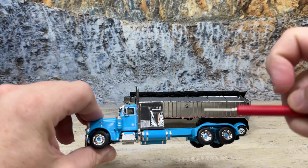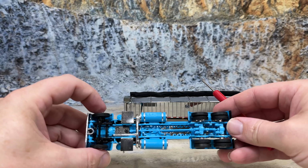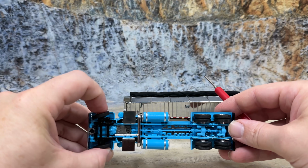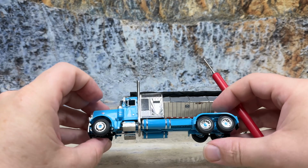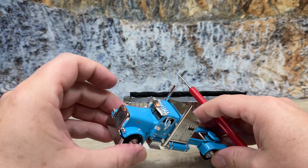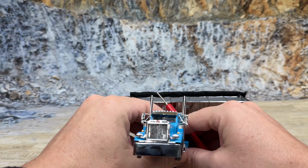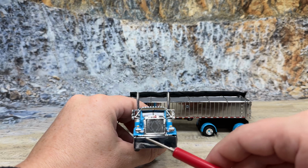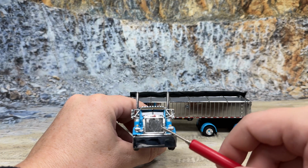They put it onto the fuel tanks. They put it on the center caps. Positionable steering, not true steering, just positionable. Chrome exhaust, chrome battery boxes, chrome bands on the fuel tanks. So there's enough chrome to go with it. It's got the chrome front grille with the chrome headlights, and it's the dual headlights on each side.